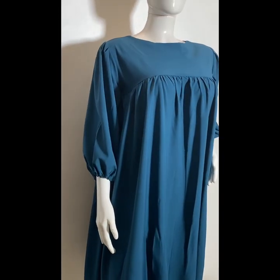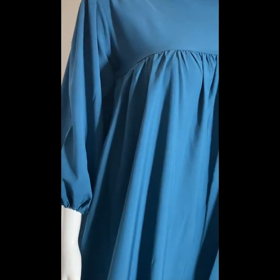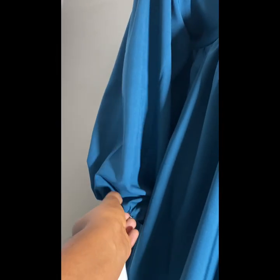In today's class, we'll be learning how to draft this trendy free dress with a gathered chest line cut.